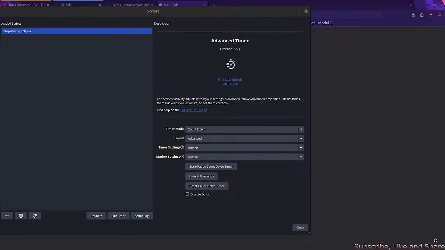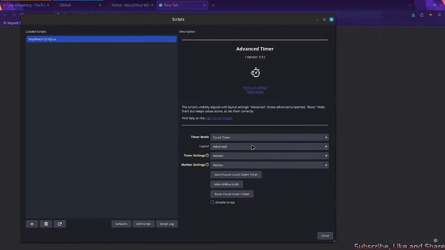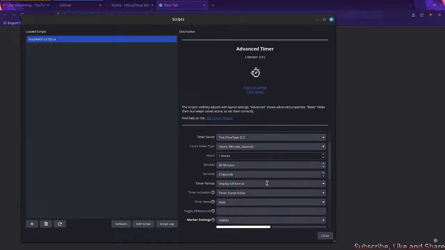I will go to the tools, go to the script, go here, set the countdown time, set once. Yep, hidden, expand, time settings. I've already set the time. Scene active.